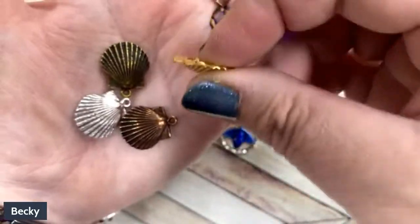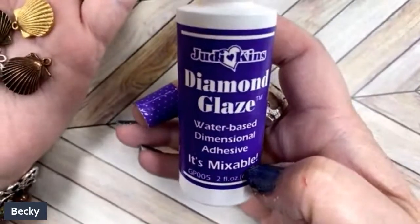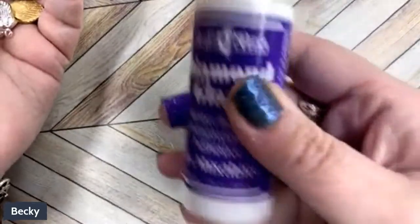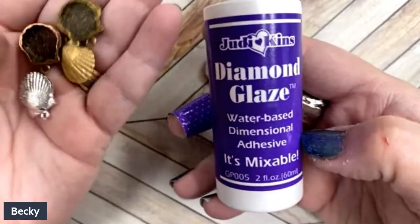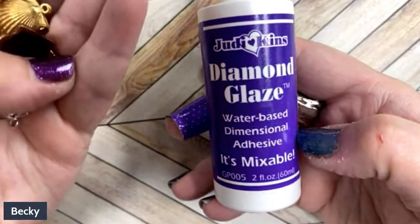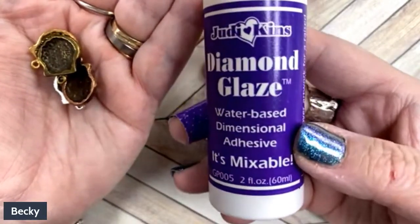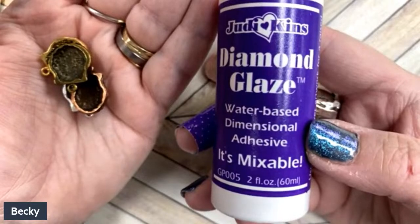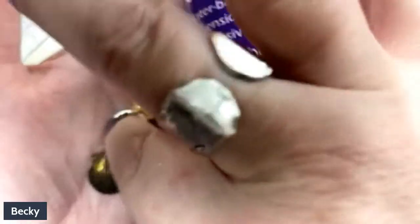Becky's got a product called Diamond Glaze that I'm going to ask to show on screen if you don't mind. I'm going to link that. This is a great beginner-friendly product for using pictures in your jewelry designs. You can print off a picture using a laser printer and make it the right size. Canva is a great app to edit your pictures. And then you can just do a coating of tape over your picture to waterproof it, and then stick it down with Diamond Glaze and create something personalized. It could be a memorial thing if somebody you love who has passed on is a fan of the beach, or you could do pictures of your kids in there or a vacation photo. I just think that would be really cool.